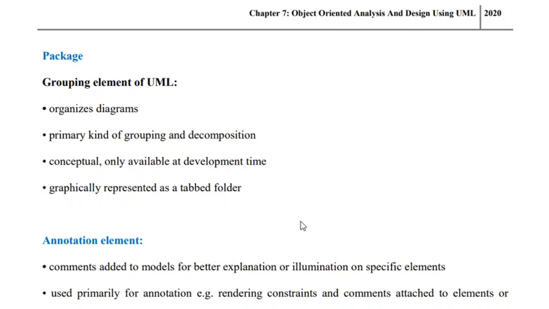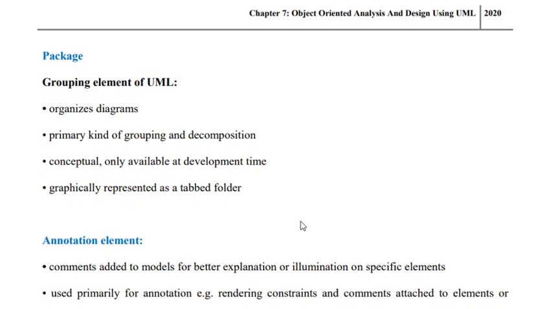In today's class, we are going to discuss about packaging element and annotation element. If we remember, in the previous class we discussed what is a model. We have discussed what is modeling. We've discussed the importance of creating models. We have discussed UML as a mechanism for specifying, visualizing, constructing, and documenting software-intensive systems. We've discussed various building blocks of UML. We've discussed what is an element. We've discussed what is a relationship.